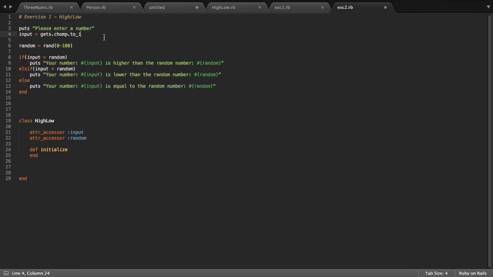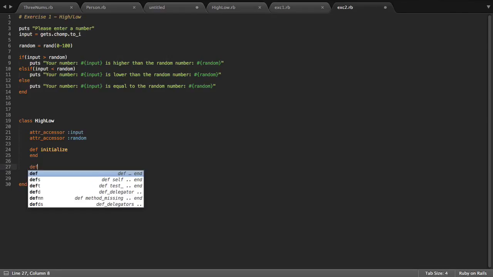Okay, that's correct. If we wanted to break this up into methods, we could probably group these two things together, right? This is pretty much just asking the user for input. So let's create a method that does just that.